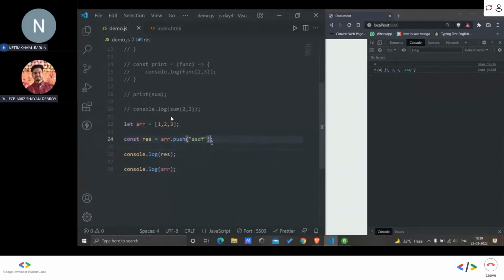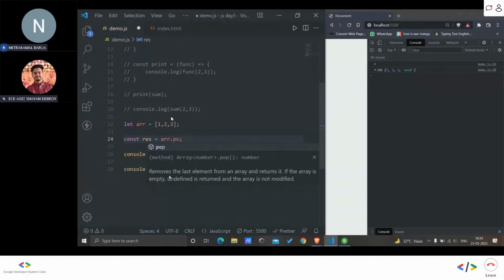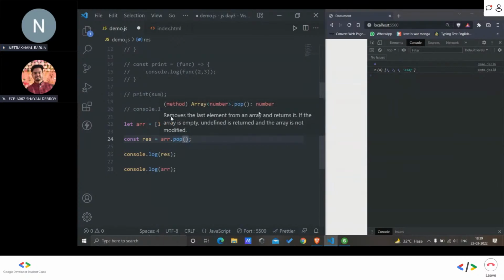And similarly, we also have a pop function which is used to remove the last element from the array, and it returns the last element, and we can store that in a variable. If you want to read about it, you can also hover over it, and it will give you a brief description of what it does and what the parameters are.